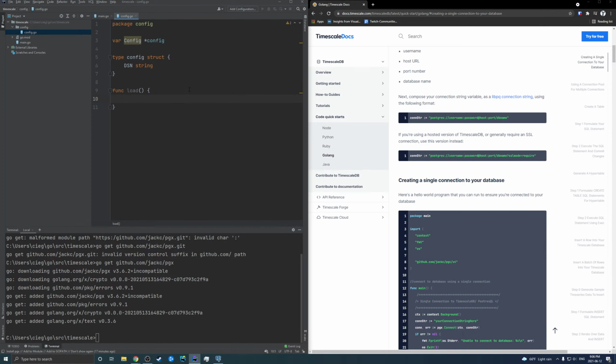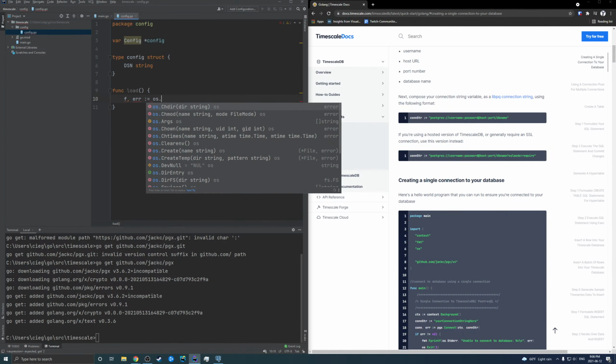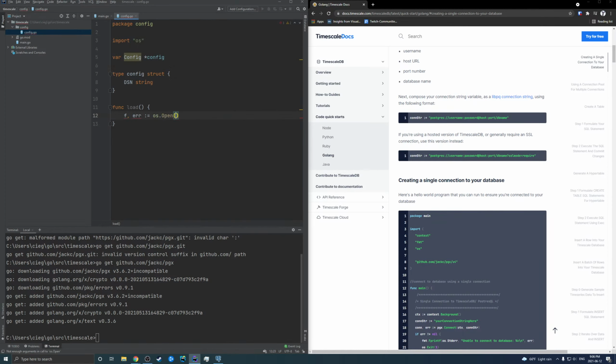Now, let's see. If err is OS open config.json. If error is not equal to nil, then return error.